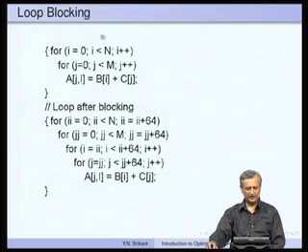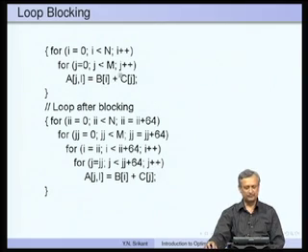The last optimization that we are going to see, an illustration of which is here, is called loop blocking. So, here is a small loop: I equal to 0, I less than n, I plus plus, and j equal to 0, j less than m, j plus plus. So, the loop is a[j] = b[I] + c[I]. If this loop is run as it is, it may so happen that because of the large sizes of n and m, the cache misses occur; n and m may be much larger than the cache size of the machine.